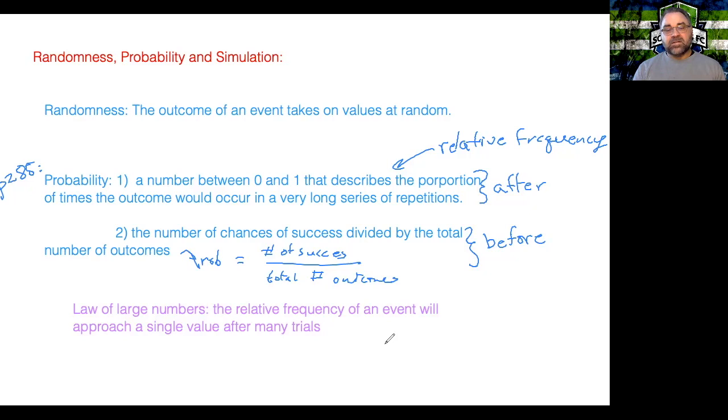Okay, it's not 10 flips of the coin. It's not even 100 flips of the coin. Okay, if you flip it 100 times, you're not going to get 50 and 50. Okay, or even 1,000 times. No guarantee it'll be 500 and 500, but it should start to get close to that. And what we should see is that number of flips equal out heads and tails over the long term. So that's the idea behind probability. It's the idea behind randomness and the law of large numbers.